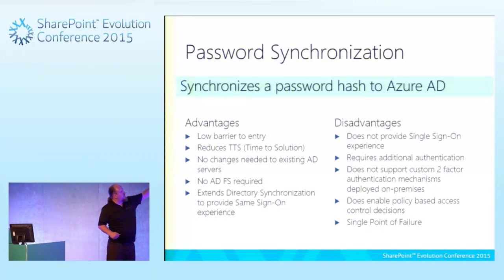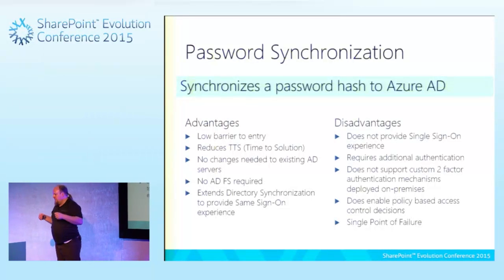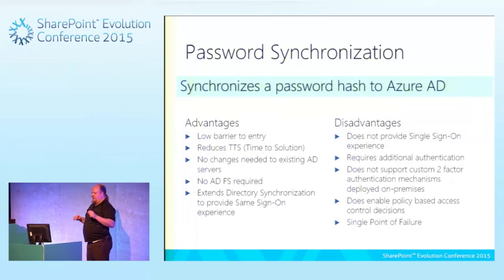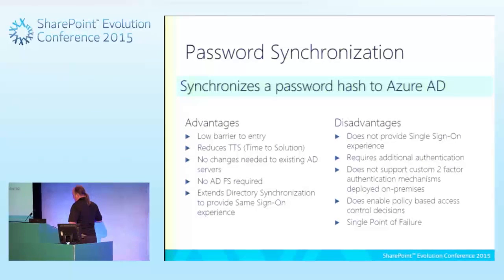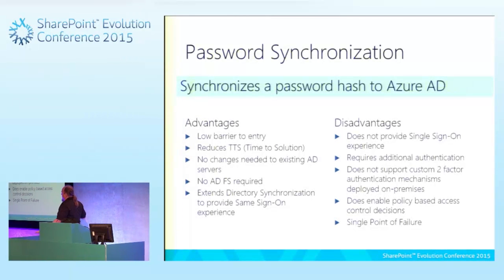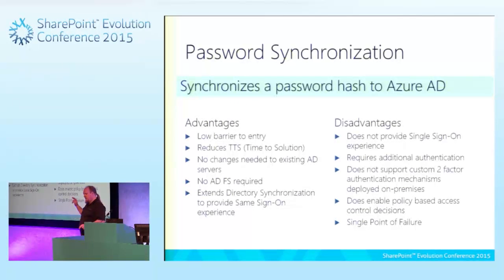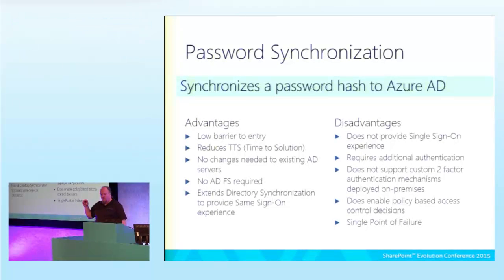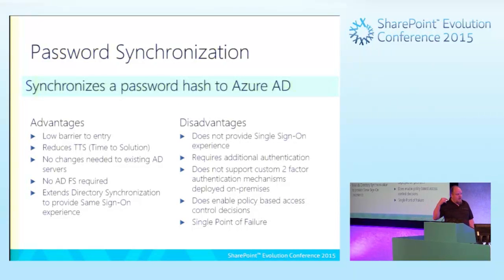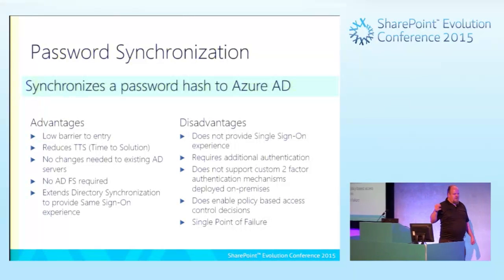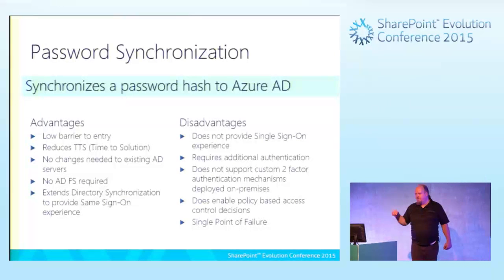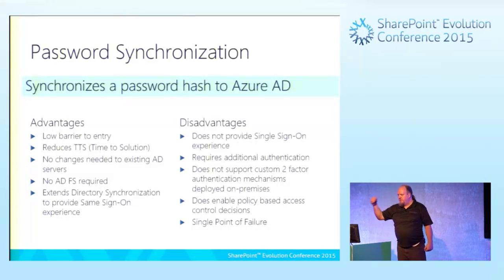One of the key drivers for this is that if you do the password sync, you don't have to deploy Active Directory Federation Services. To many customers this is a big saving, because the recommended ADFS deployment that we have has four servers in it: two ADFS proxies that are load balanced and two ADFS servers that are load balanced. Why do we have it like this? The reason we have an ADFS proxy is so that we're not exposing the full ADFS farm to the internet. We're just exposing the proxy.